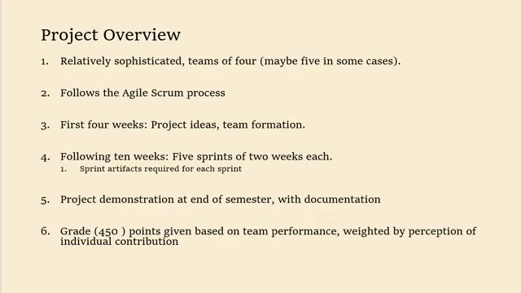We'll follow the Agile Scrum process. And like I said, the first 4 weeks are about forming things up, and then the next 10 weeks are 5 sprints of 2 weeks each. At the end, you do a project demonstration. We'll talk about that as the semester goes. Obviously in a live setting, you go in front of the class and you present your project, and I'm thinking here maybe we need to do video presentations or something like that. And then your grade should be 45% of the overall, or 450 points total.